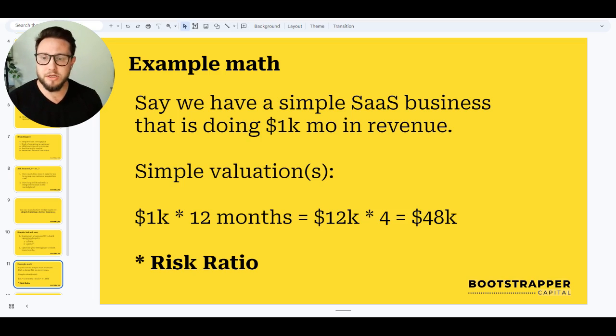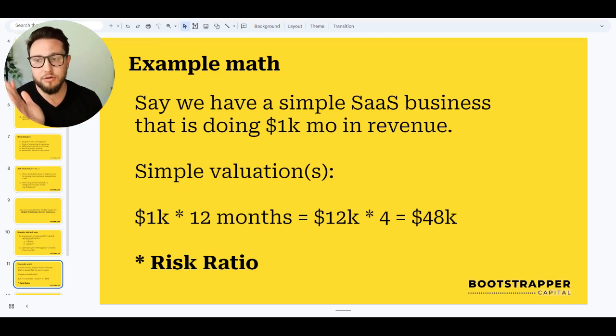Next, let's talk about valuations. So you've got $1,000 coming in. First thing you're going to do is multiply that 1,000 times 12, because that gets you to an annualized run rate. Annualized run rate, you're going to be at $12,000. So 1,000 a month times 12 is 12,000. Then we're going to add a simple multiple. Typical multiples for what we're seeing in the acquisition space are anywhere from a 3 to a 5. They've been coming down, so we're using a 4 just to keep it simple.